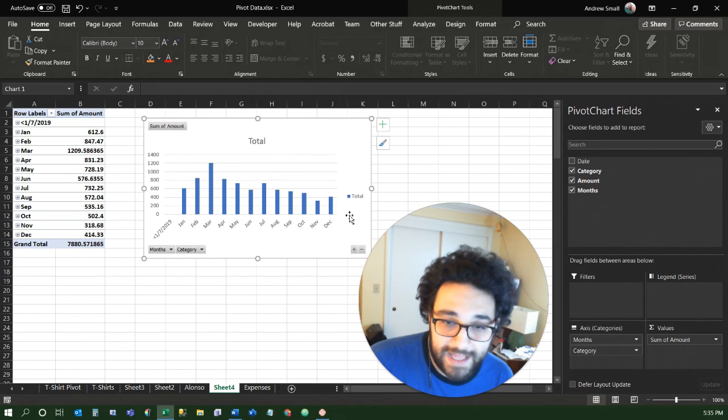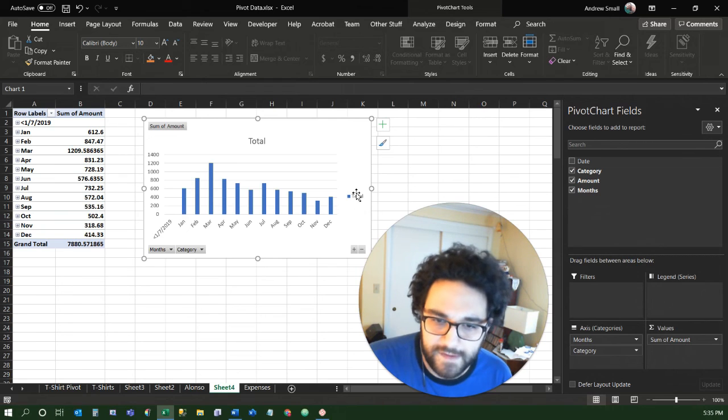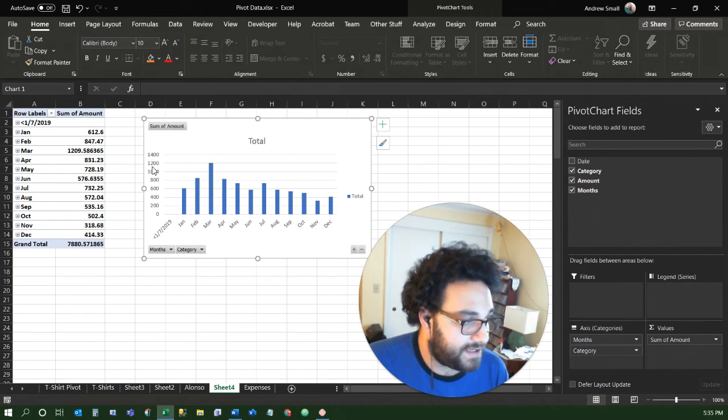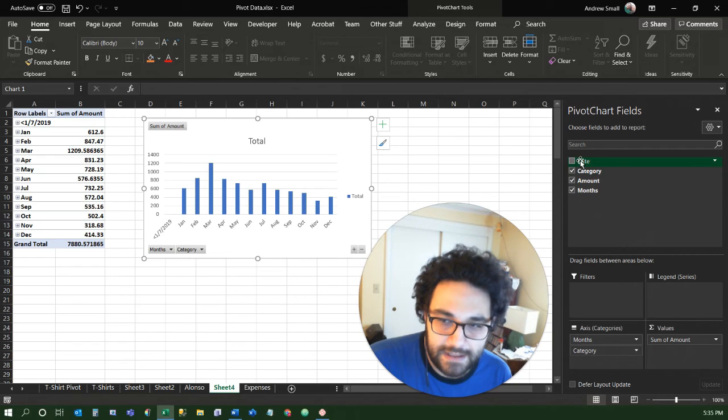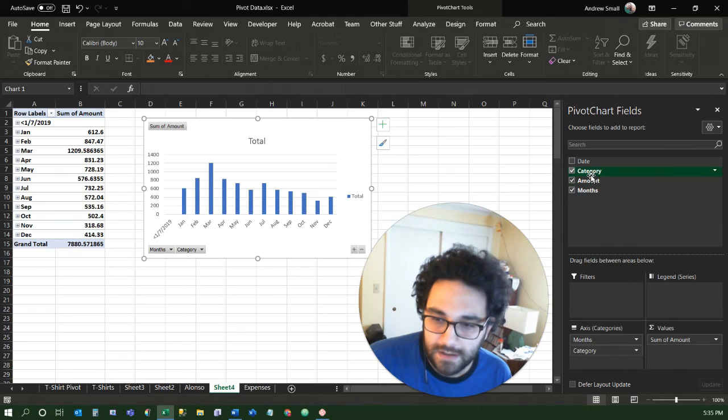We have a legend or series. You'll see how that works in a moment. But for now, we're going to keep treating this just like a regular pivot table. We're going to add the category as a filter.